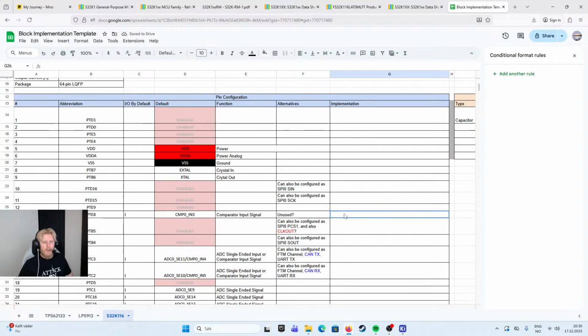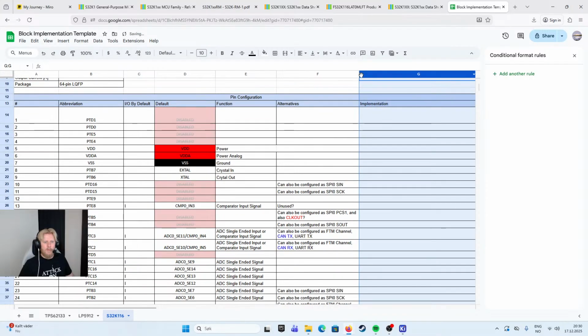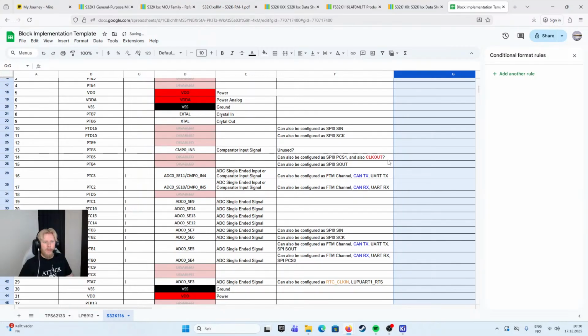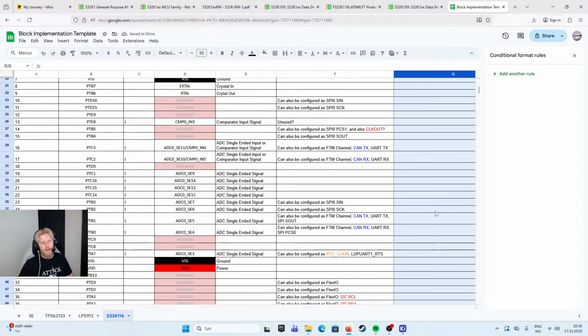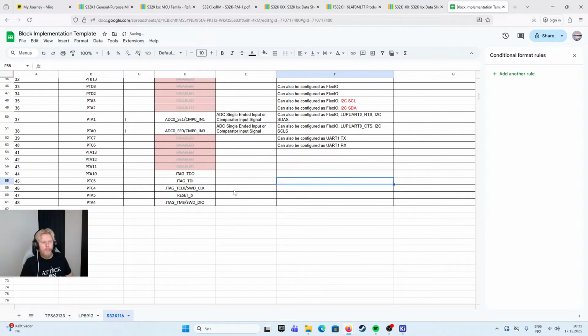So, and then we can, that's the alternatives that we have. And then we can write what we do. What's our implementation? Okay, the rest of these, 42, 43, 44.